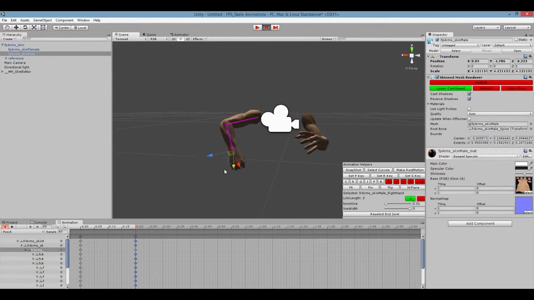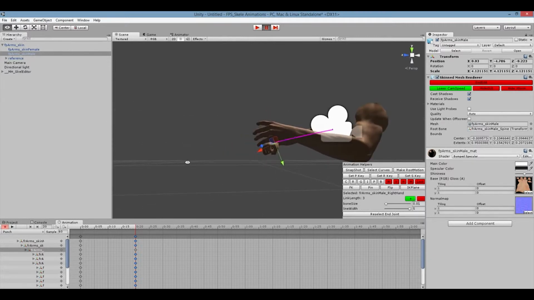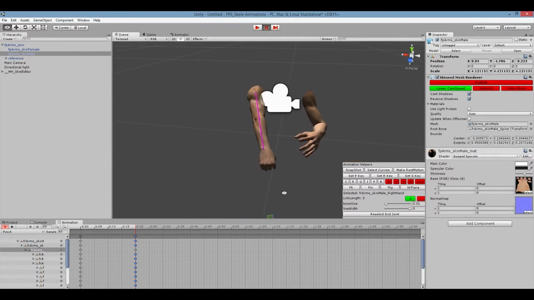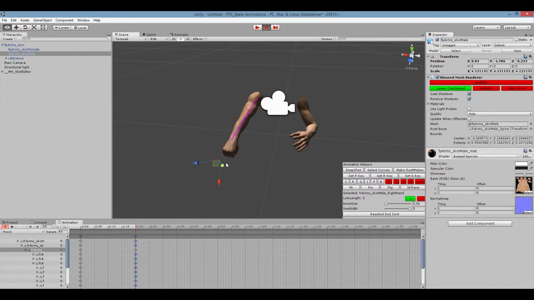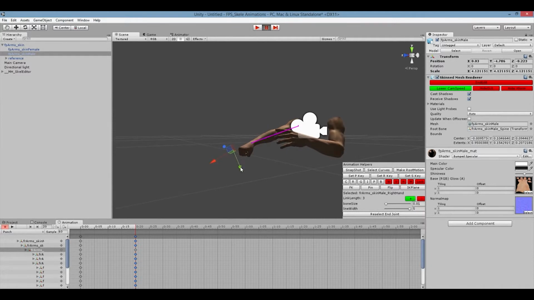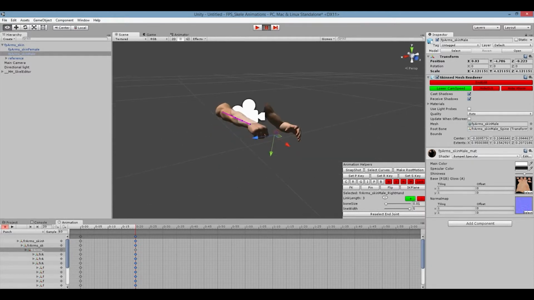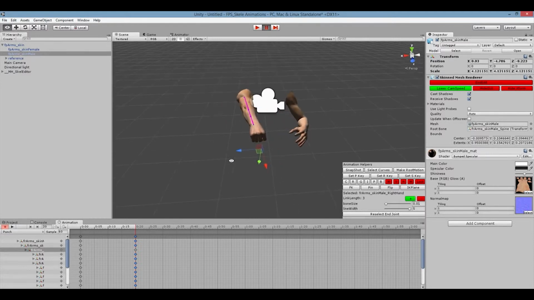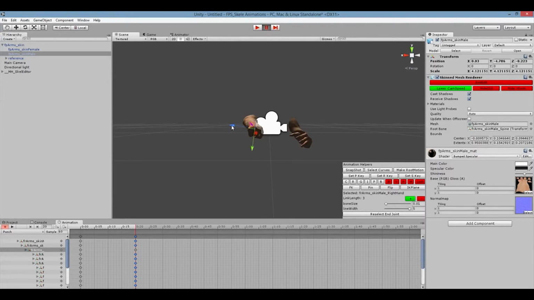forward. Nope, not that way. Get his arm real straight, and then kind of level it out a bit. We want it to be in the center of the camera, right?